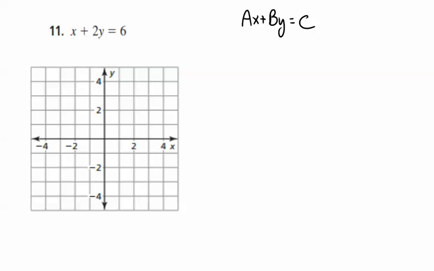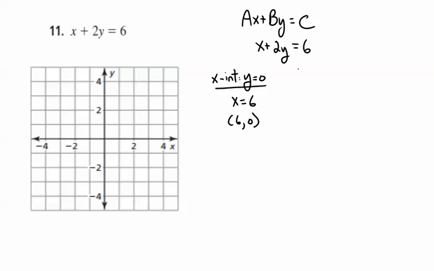So I'm just going to really quickly go through an example so we don't forget what we learned in the past. And if we had x plus 2y is equal to 6. Remember, x-intercept is the place where y is equal to 0. And in this equation, when we set y equals 0, we get x equals 6. Remember, that's not the line x equals 6. That is the point x equals 6, y equals 0.